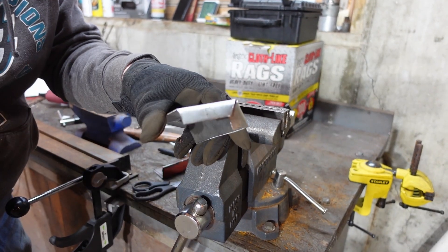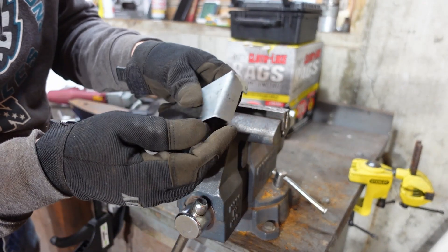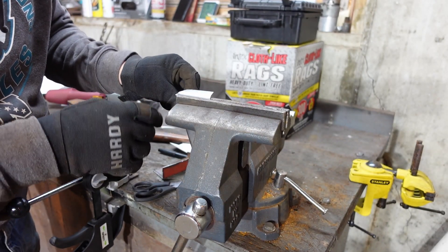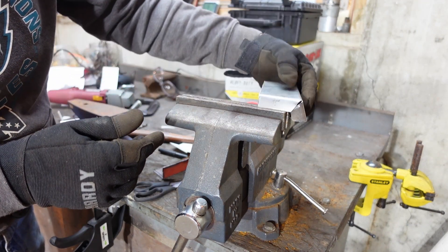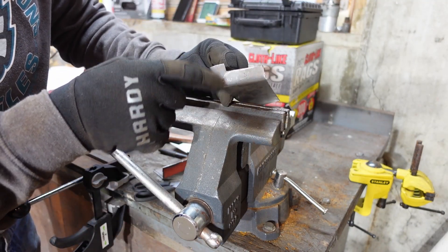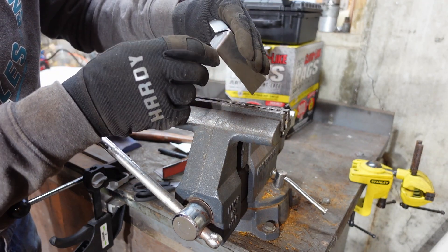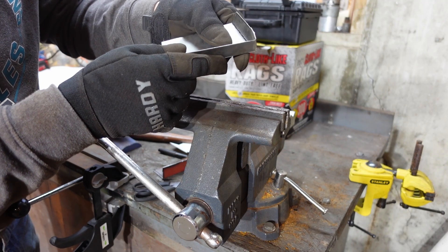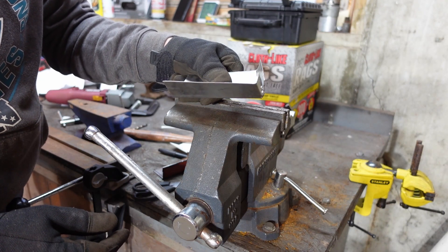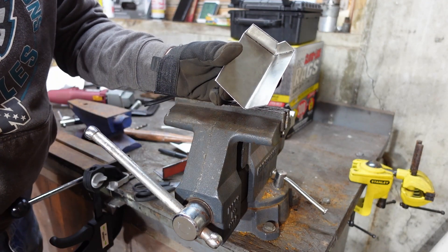This is not lining up quite perfectly. I think it's a little hard to get this bent over at a nice angle just because I can't get it into the vise all the way. I'll try like this actually. What I'll do is just trim a little bit — I'm not too concerned about this. Trim the angles up a little bit on the pick one and then clean it up. Got to take it over to the car real quick and make sure I'm not doing anything too gross, but I think it's just a matter of getting this formed up. You can see how the angle kind of loses it just because I can't get it in the vise all the way.